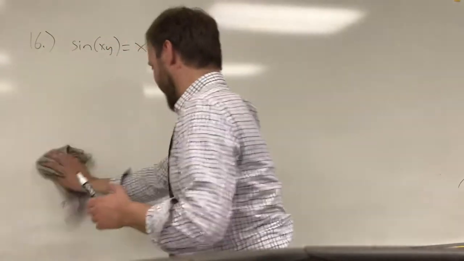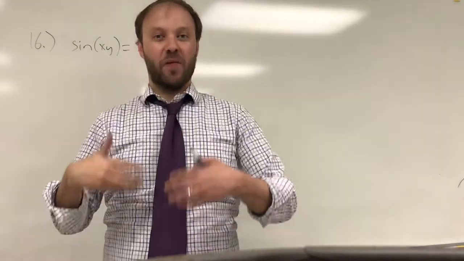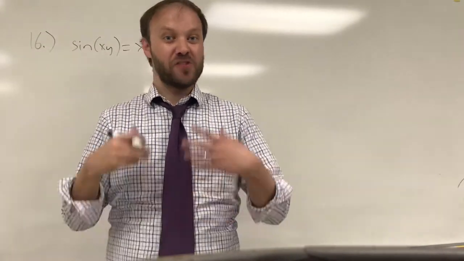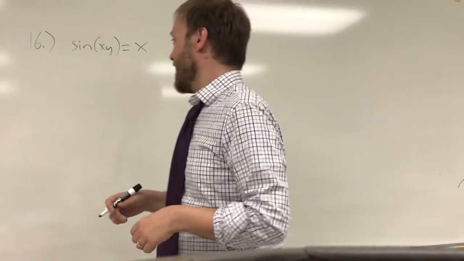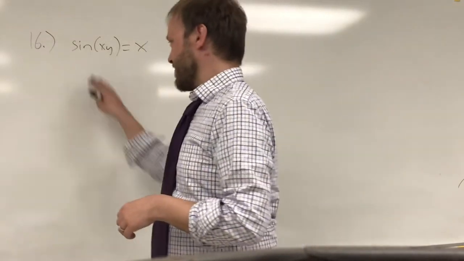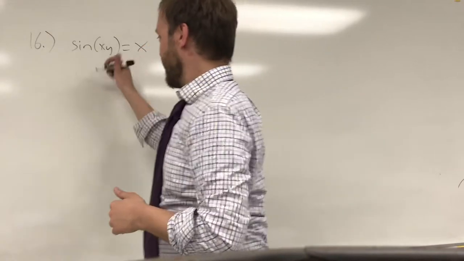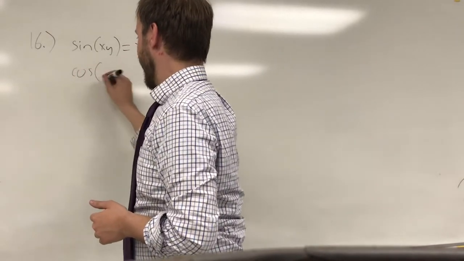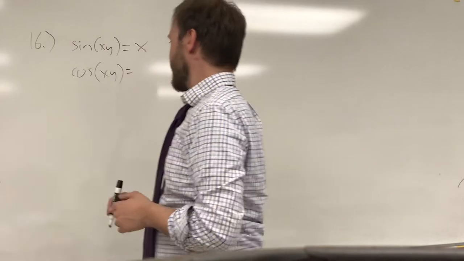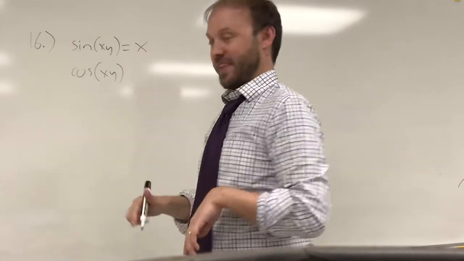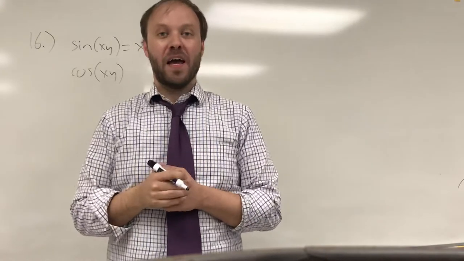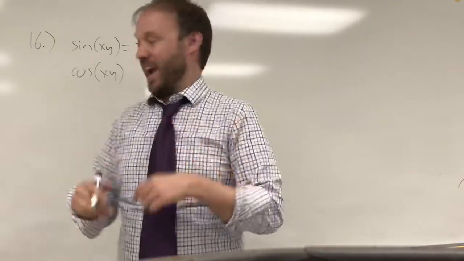Of course, they're never going to give you anything that simple, which is why we looked at a lot of those really higher level ones. Forrester really threw us some good ones in that section, and it's appropriate for the AP exam. So anyway, this one's very standard. Take the derivative of the outside function, you get a cosine. Inside function doesn't change, okay? However, you have to multiply by the derivative of the inside function. It's a chain rule problem. And so this is where you're going to have to do some work.